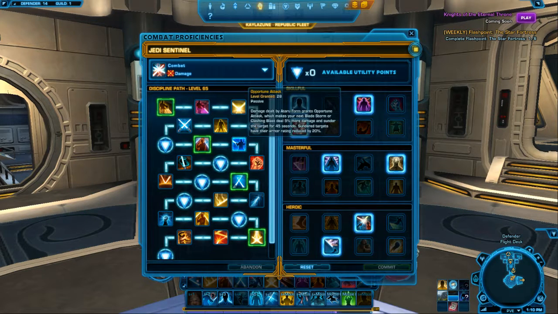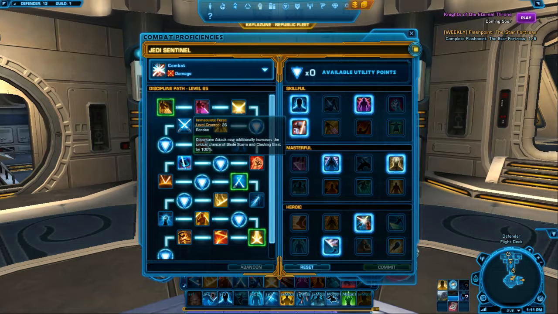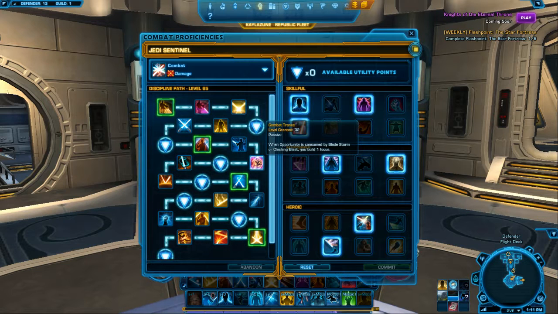Alright, go down. Here's the opportune attack from the last video. You should know this is what powers up your Blade Storm or Clashing Blast, and Immaculate Force makes it that big knockout crit. And that just helps with the, you get one focus as opposed to losing all that focus. Sentinels are a little focus starved.